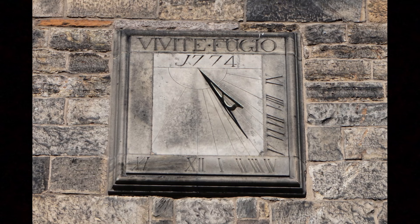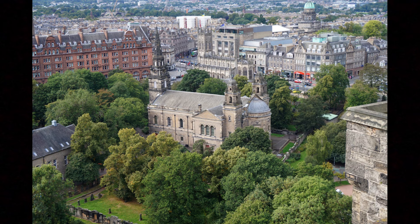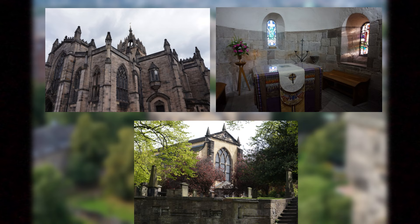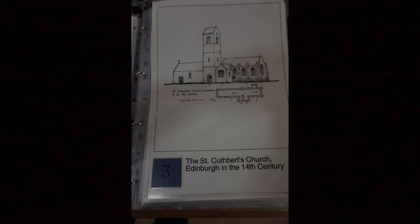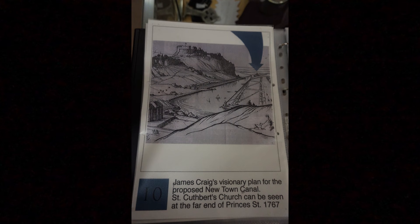The history of this church does go back further than other ancient churches in Edinburgh, such as St. Giles Cathedral, St. Margaret's Chapel, and Greyfriars Kirk. Here are some images of various buildings the congregation has worshipped in over the centuries — images from a binder in the church's little museum and gift shop, which you can sometimes find open during the week.